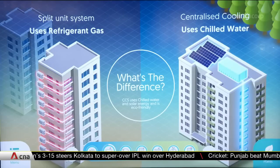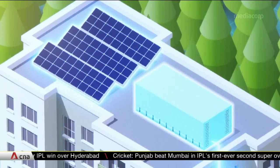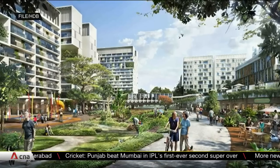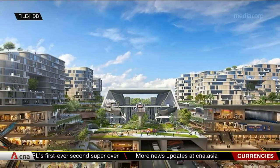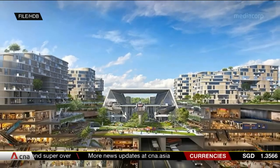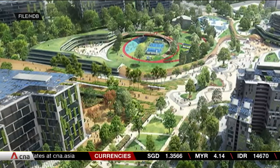To save even more costs, the cooling system will also be powered by energy from the sun. SP Group says it aims to install the system for 22,000 households across Tunga estate over the next 10 years. So far, about 1,000 households have opted for the centralized cooling since April.